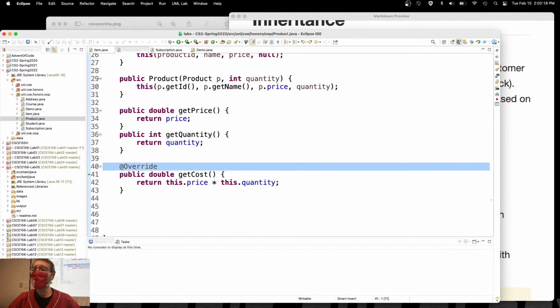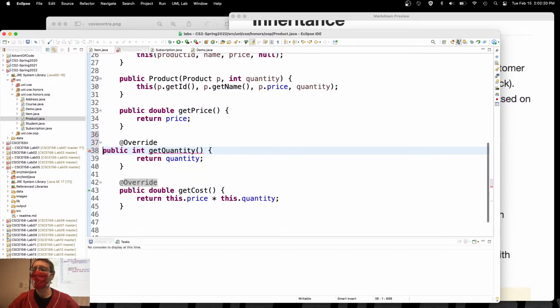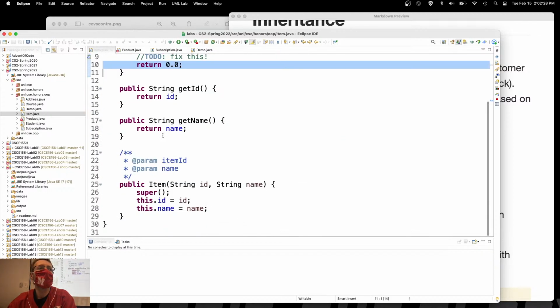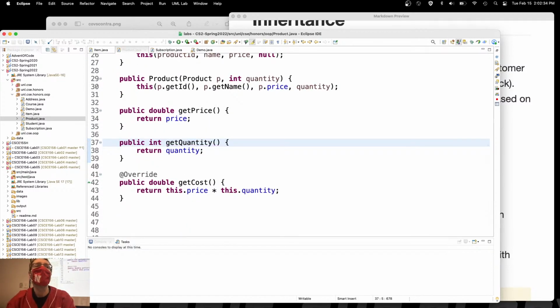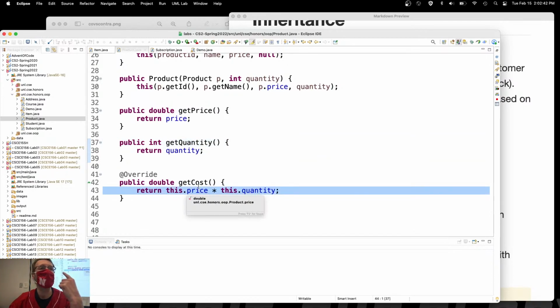Now, if you use this annotation anywhere else, it will produce a compiler error, because it's going to say, get quantity, do you see that in your superclass up here? Nope. You're not overriding the method. You can add methods all you want, but you're only overriding if you are changing the behavior of an inherited method. Here we're changing it from computing 0 to computing this multiplication.